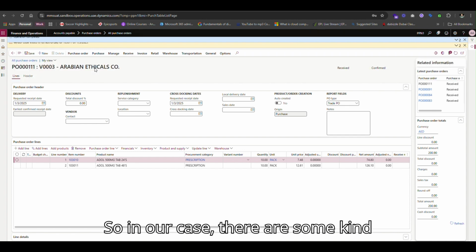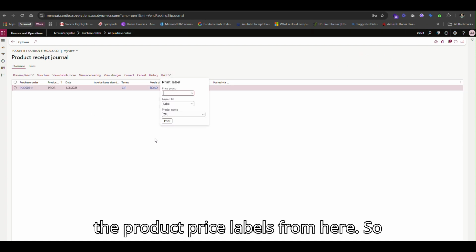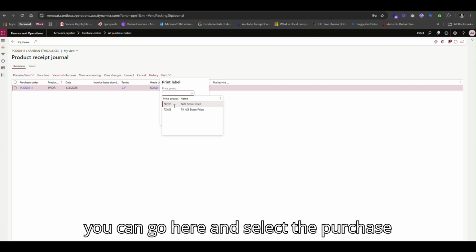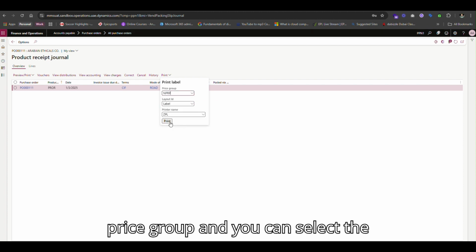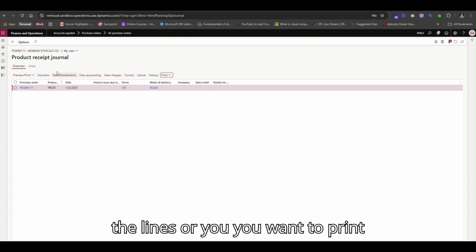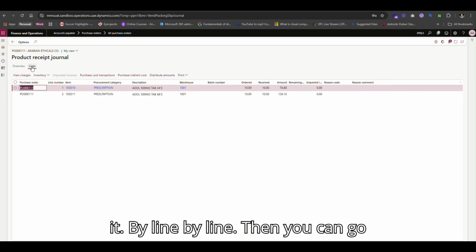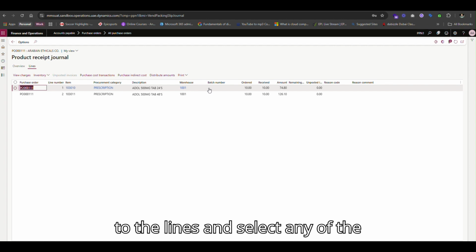In our case, some customization has been done, so we can print the product price labels from here. You can go here and select the price group, select the printer, then print, and it will print all the lines. Or if you want to print by line, you can go to the lines and select any of the products.